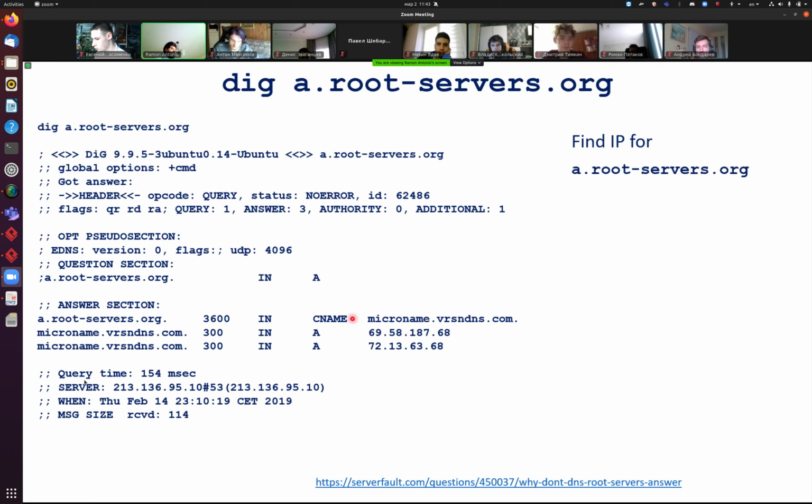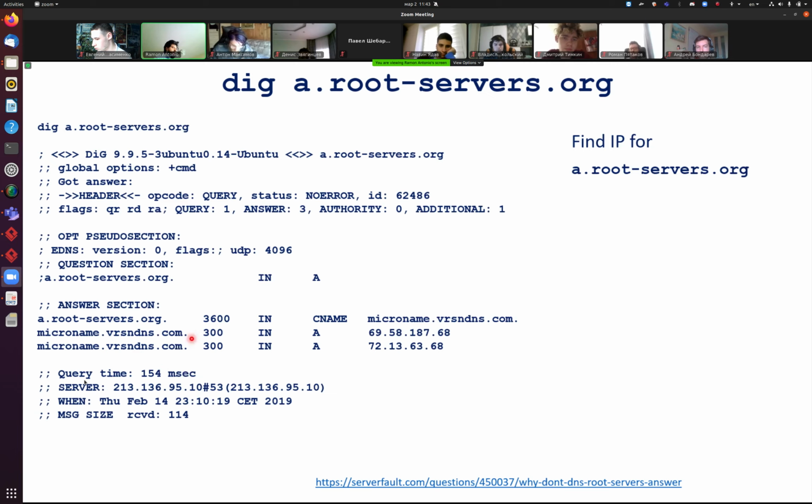Well, what are CNAMEs? This is the association of this with this. And actually, this is the organization which manages this name server. And you will also find how to map this again, you see, this is the repetition, to IP addresses.